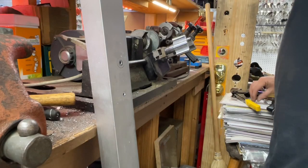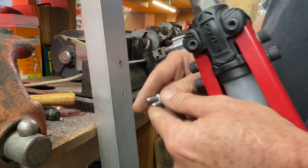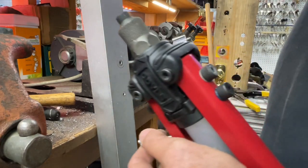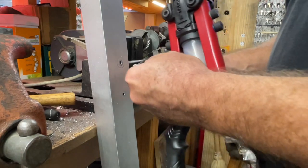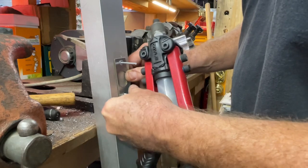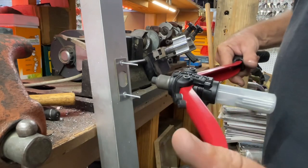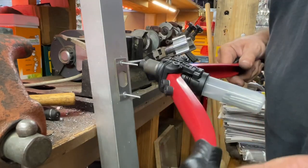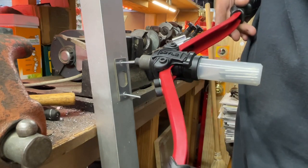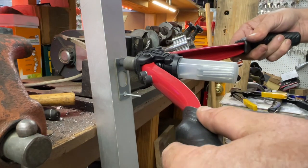Let's try a couple of these longer countersunk head rivets. They still fall within the range that we are okay with. It's pretty close, I will say. And it does require more strokes, that's pulls of the handles, to get it to collapse in on itself. But almost always these will work as well. These are the 6C. And see, again, it's spring loaded the wrong way, so you basically have to hold it with your body. Get it in the hole. And then you can start riveting.